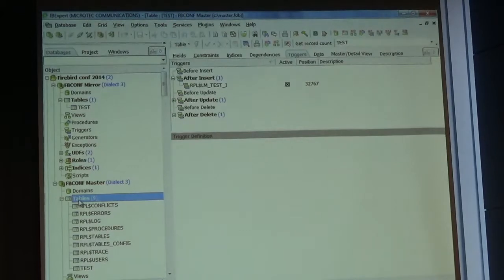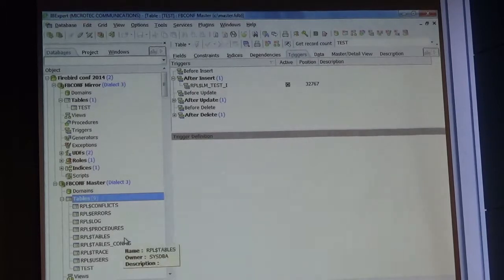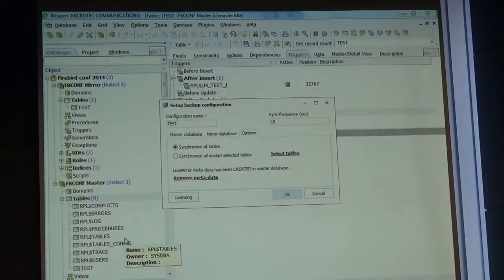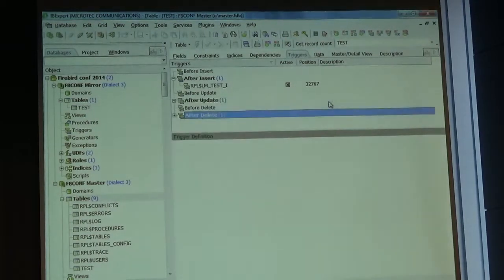If I add a table and I start, all you have to do is start and stop the service, and it'll redetect all the new tables and recreate the triggers for you and so on. It's not going to let me do anything because I don't have the license. Yeah, trust us, it works.